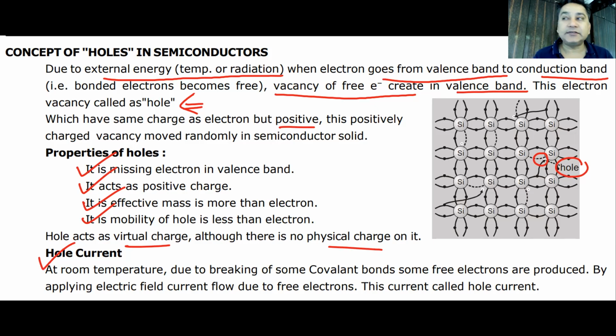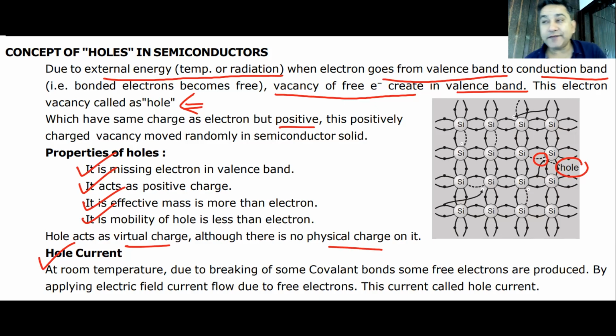How can I make this silicon and germanium more conductive? That is the question. Because in their original state, we call it pure silicon or pure germanium, a crystal or block, whatever you call it. If it consists of pure silicon and germanium, the conductivity is going to be very less. We understand this. Do we understand this? Yes, sir.